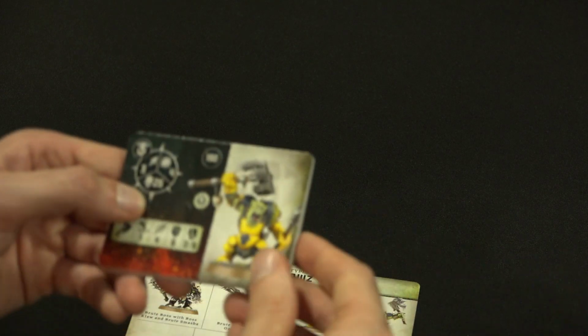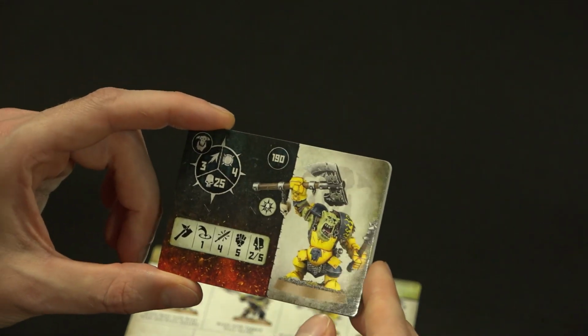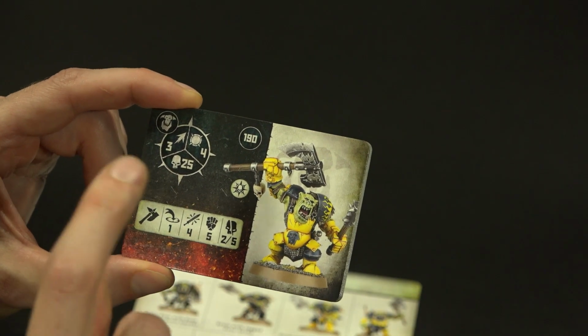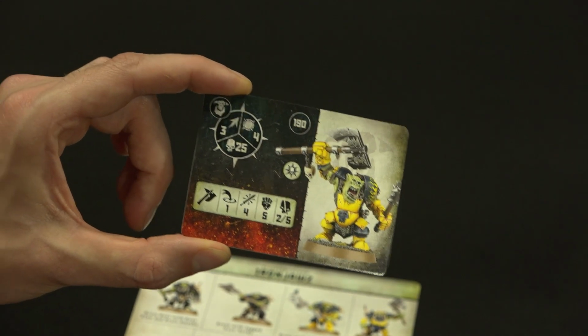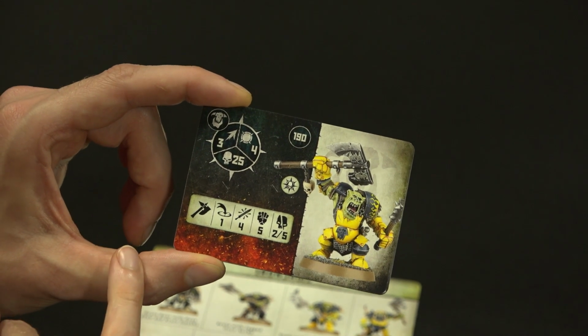Now, what do we have here then? We've got an Ard Boy boss who's going to set you back 190 points. It's actually quite expensive, more expensive than I thought they were going to be. But he does get 4 attack dice, and he's got 5 strength. Now we're starting to see the difference maker already. 5 strength in a game where the majority of general grunts have got 3 or 4 toughness is going to make a huge deal.